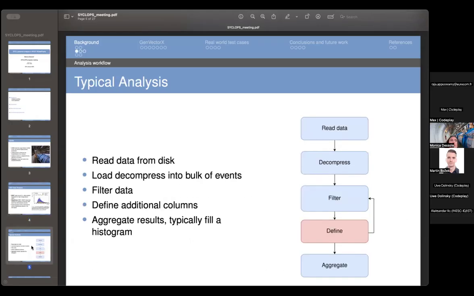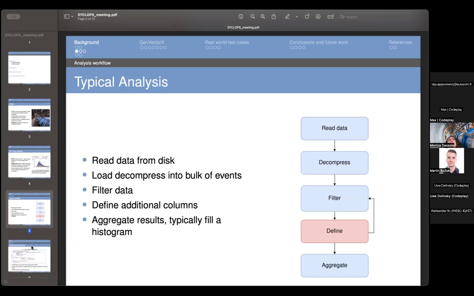Let me now introduce a typical workflow of a high energy physics analysis. What we have to do is first, of course, read data from disk. These data are usually stored in a compressed format, so we have to decompress them. Usually we read bunches of data, which we call bulks.